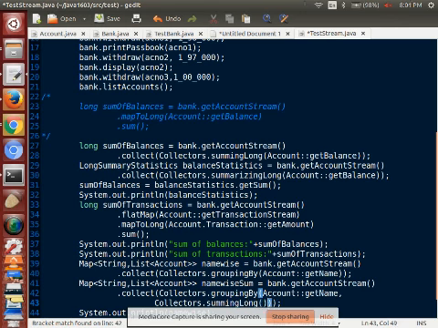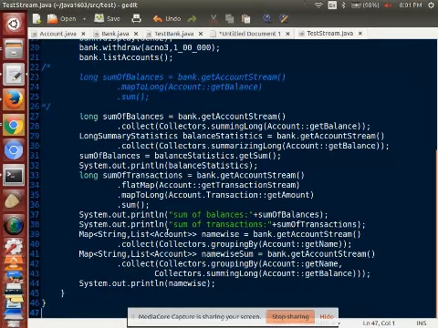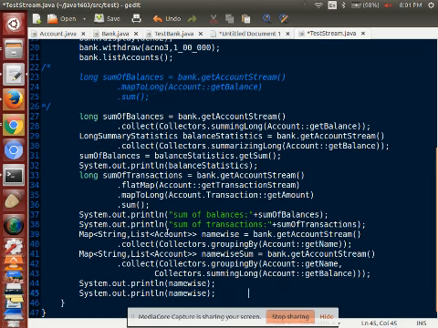For summing long, I have to pass the parameter account double colon aggregate value. And like we have printed name wise, we can also print name wise sum.